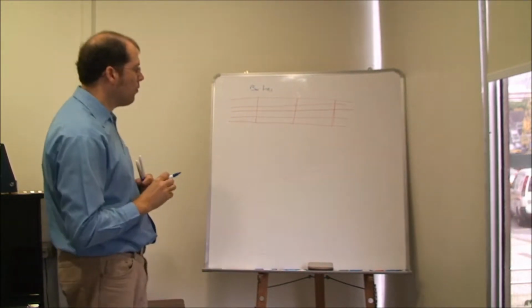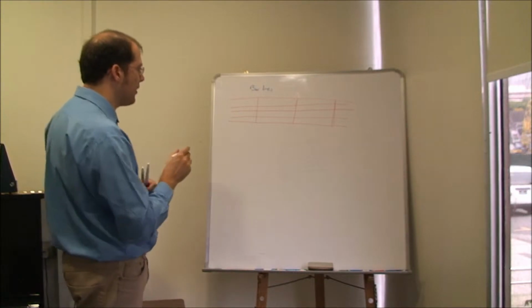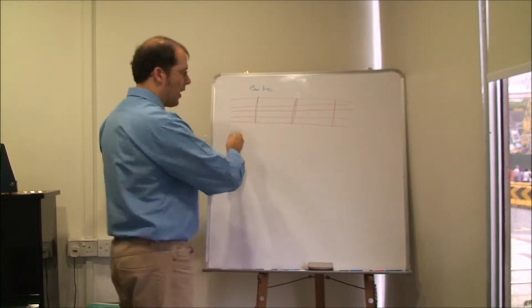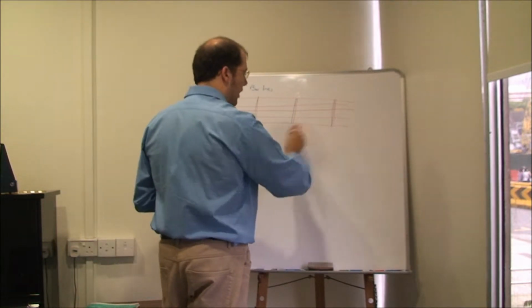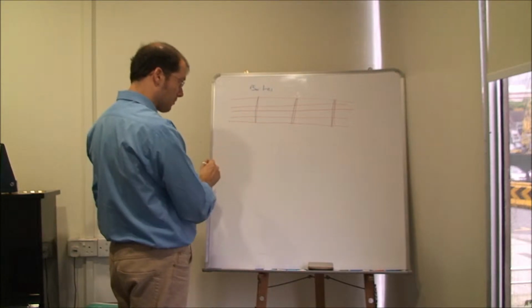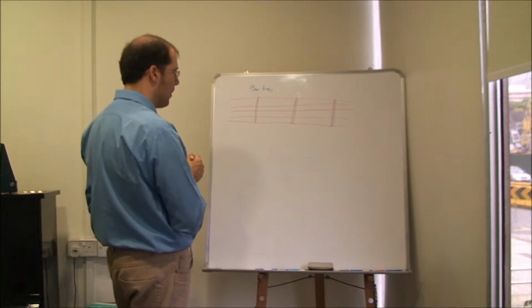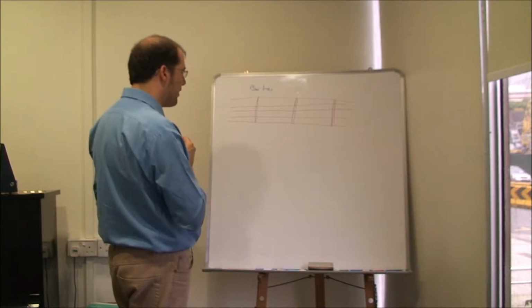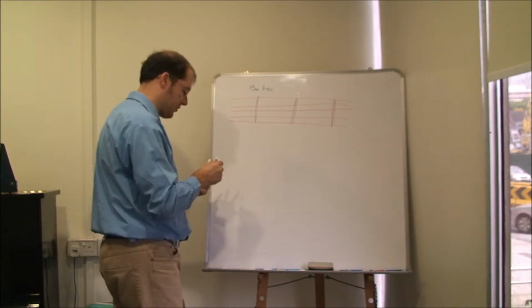Now, what's important to understand at this point is that the bar lines that you see are not the same as the divisions of the line that I made earlier. Those divisions are still here, but they're imaginary. We'll get back to that a little later. But first we're going to discuss bar lines.